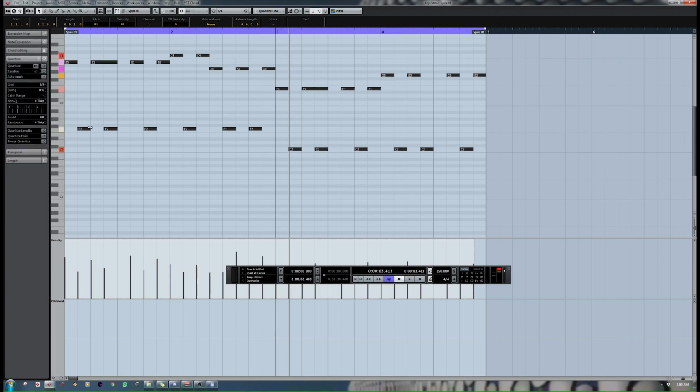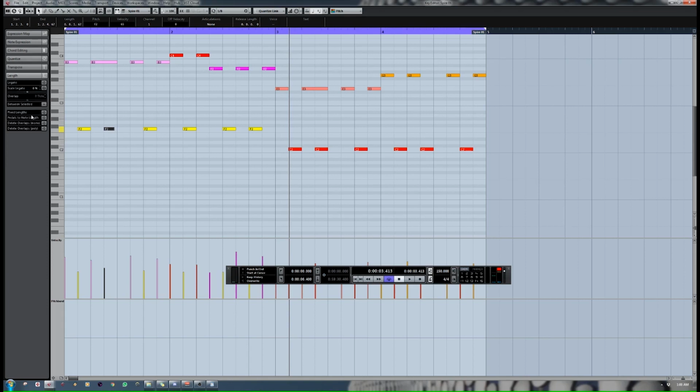Quantize lengths means it's going to quantize it to its nearest length. So say for example this sample was here, when I say quantize length, it's going to quantize it to here. If the sample's there, and I press quantize length, it's going to quantize it to there. Whereas quantizing means it's moving the sample back on the grid. So that's the difference.